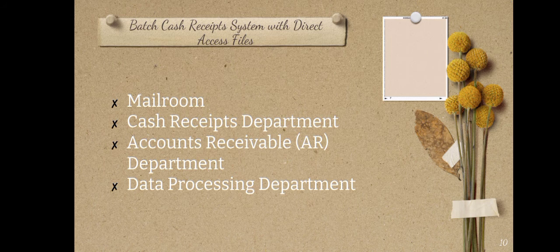In the data processing department, the batch software reconciles the journal voucher with the cash receipt transaction file at the end of the day and updates AR SUB and general ledger control accounts. The earlier mentioned direct access method is used in these procedures. Finally, the machine generates the transaction listing which the AR clerk compares to the remittance list.